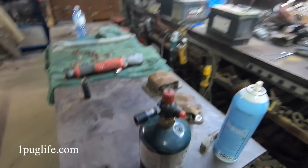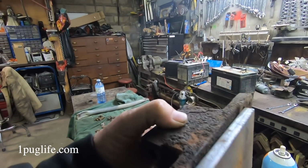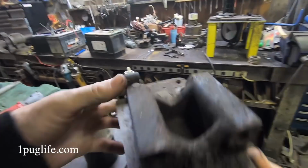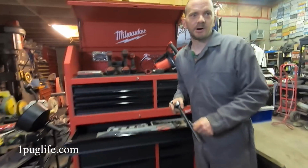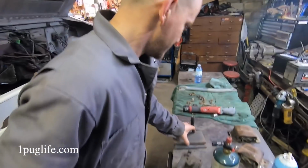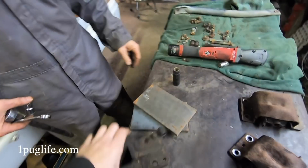Oh, I need to find some plates of steel for an engine. Oh, look at that. Just too short. Son of a bitch. I only need 2. Oh, what do we have here? Those are pretty substantial. Oh, yeah. Look at that. A couple sections of engine mount plate. Wow. That's pretty thick. Holy shit. Yeah, that'll do.